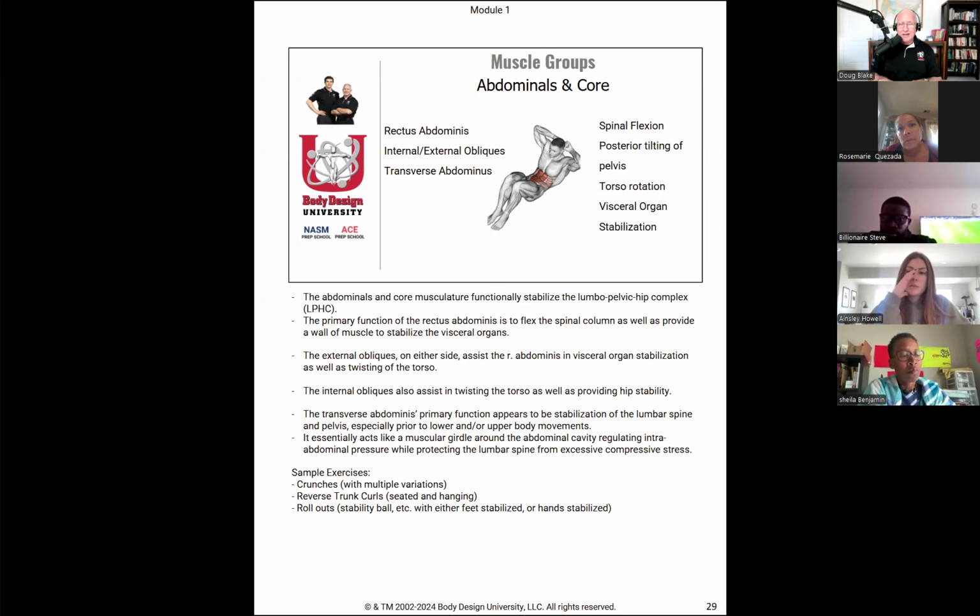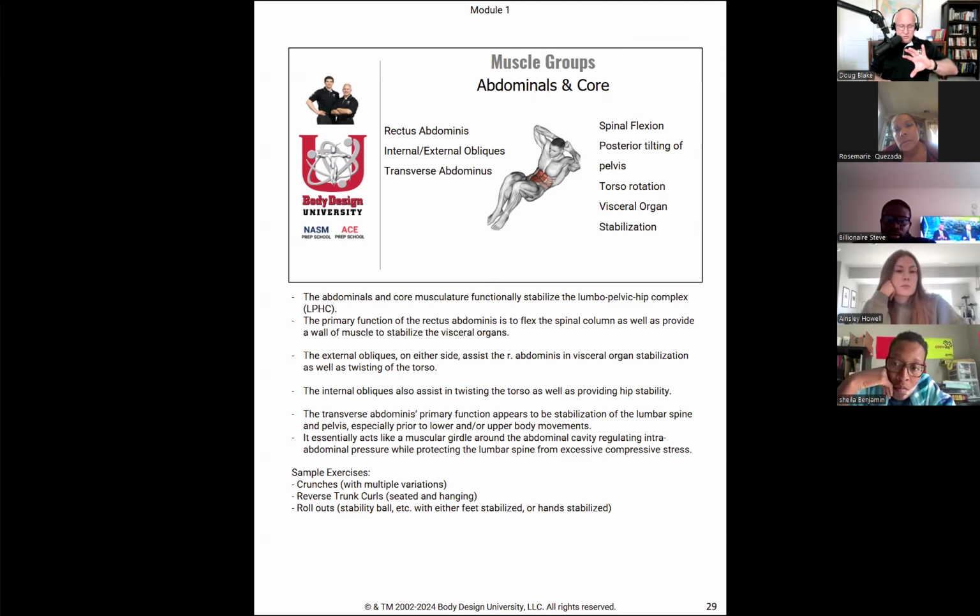The rectus abdominis, we call it the six pack because that's the one that's most visible. It's the most superficial of the abdominal muscles, the anterior part of your body. It starts from the sternum, that lower base right up in your rib cage, all the way down to the pubic bone, which is why it turns the pelvis.